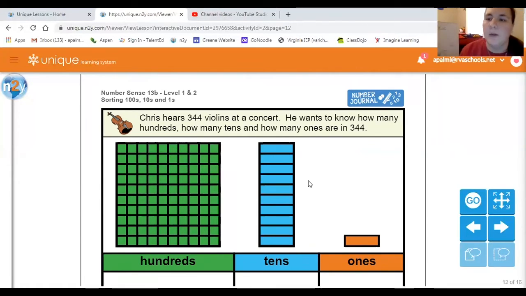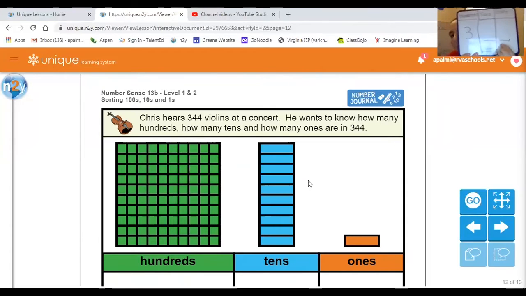So in my number, I have 300. So if I look at my place value, I know that my hundreds start with a H, hundreds. So I'm going to write that number in the hundred spot with the word that starts with a H. 300. So I need to put what number here? Yeah, I need to put a 3. So I have 300. The next part is 44, and I know that I read the tens and the ones together.